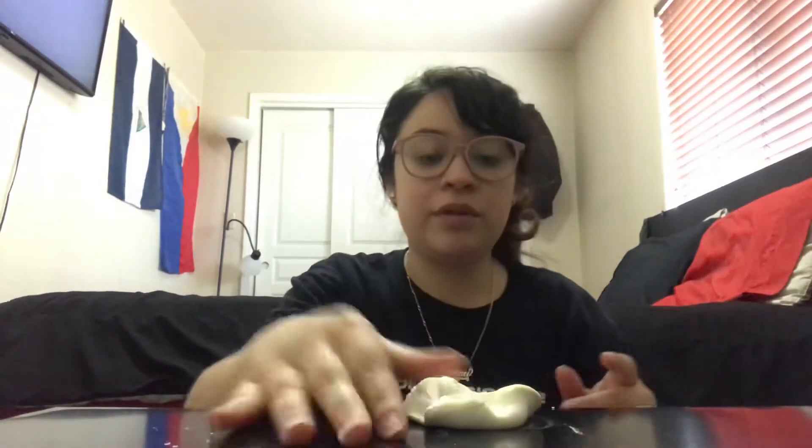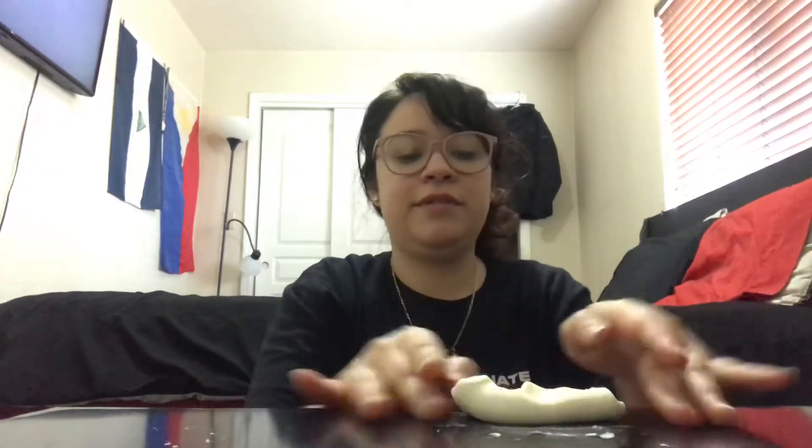I'm going to show you guys some of the Play-Doh I made earlier — this is what we're going to make today. It's our Play-Doh that I made with the cornstarch and the hair conditioner. This feels very, very soft. The hair conditioner helps the Play-Doh become so soft between your fingers. I made my Play-Doh white, but you can feel free to add some color into it — some food coloring or some liquid watercolors and mix it all in.